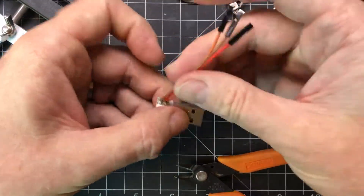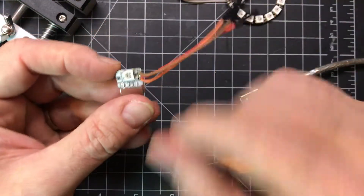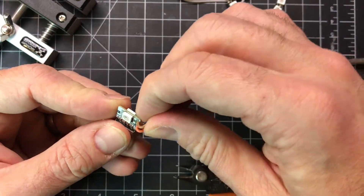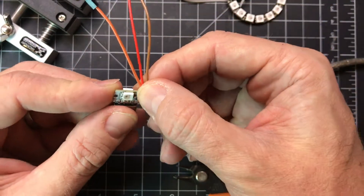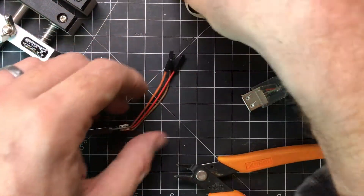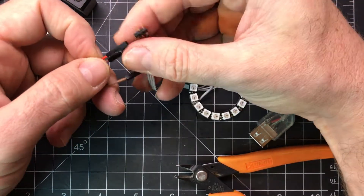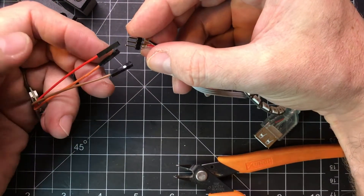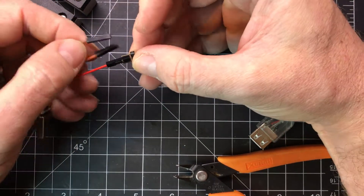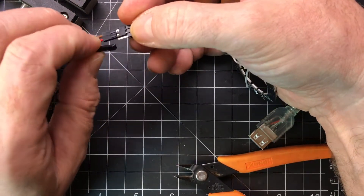Normally what I would do is put some hot glue right over on these cables, maybe bend them down and kind of run them there to sort of secure them, because you don't want to pull on these very much. But now we can hook them up to our ring. On this cable that I kind of jury-rigged, the red goes to the red-marked one, brown goes to the black-marked one, and data goes to the unmarked one.